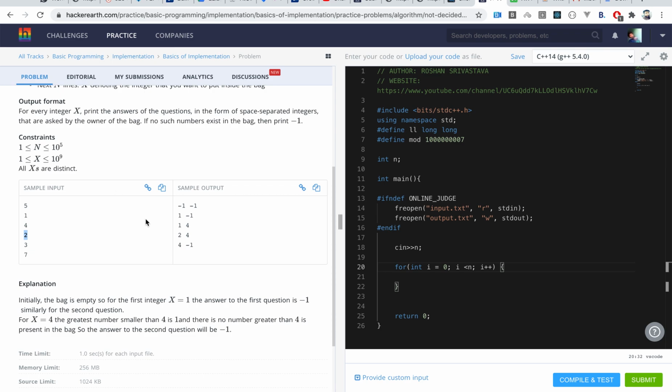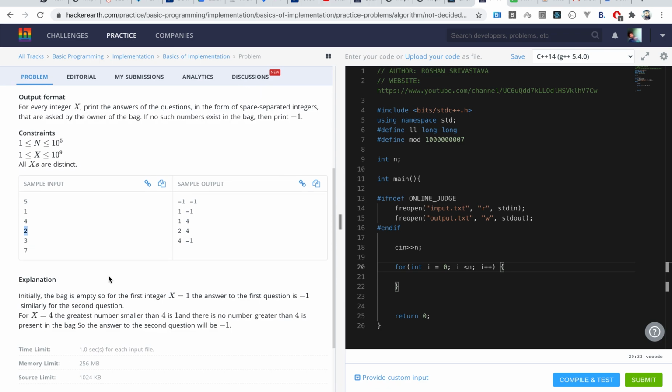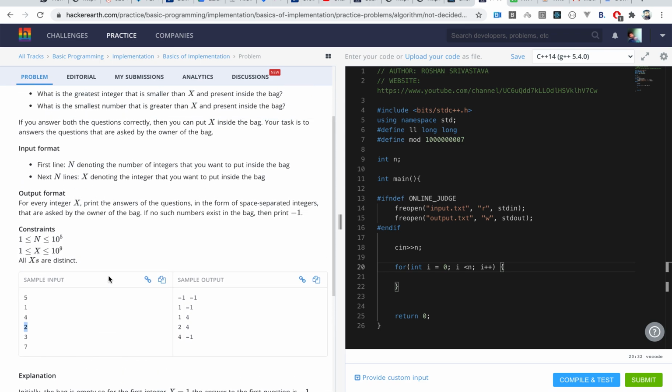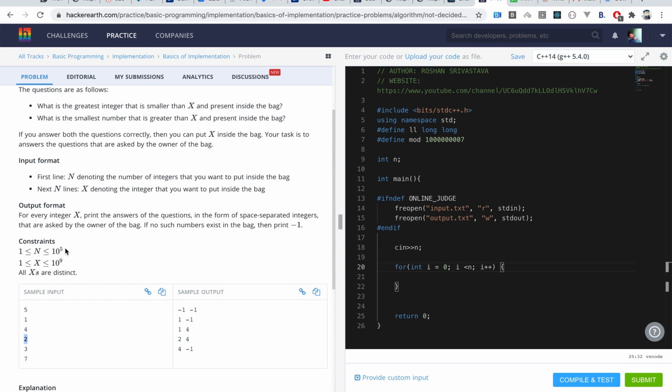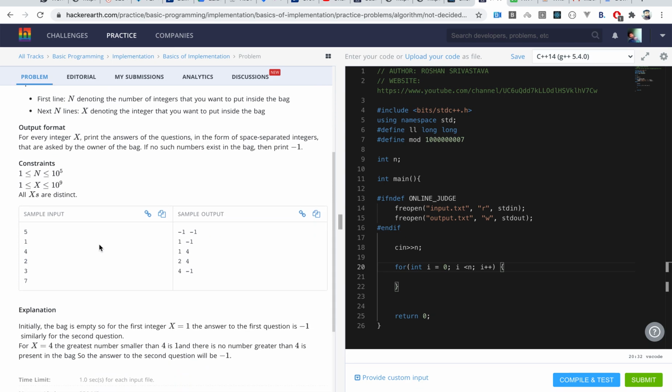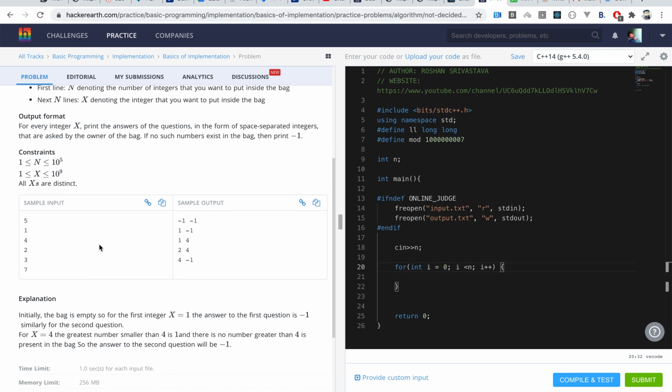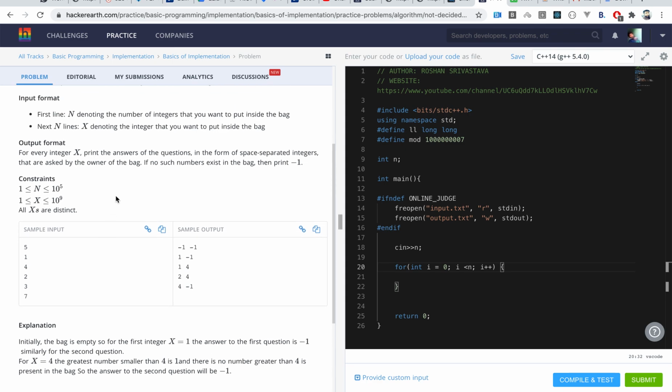If they exist, we print them, otherwise we print -1. That will work, but it is not going to pass all the test cases, because n is 10 raised to the power 5 and we are doing an O(n squared) operation, so it is not going to pass for sure.